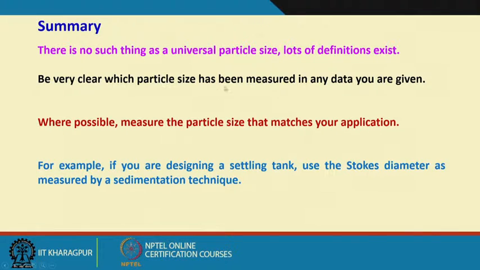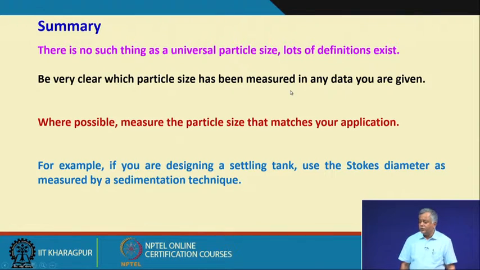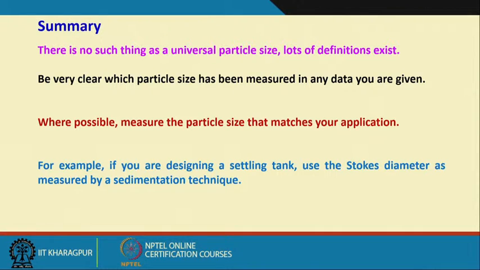So, what will be the dimension of that bin? For that I need to know the size, but the particle size information whatever I have got is basically the definition based on the sedimentation velocity. It does not have any relation to that. So please ensure that the definition of that size exactly matches your application, otherwise your calculations and designs may be wrong.